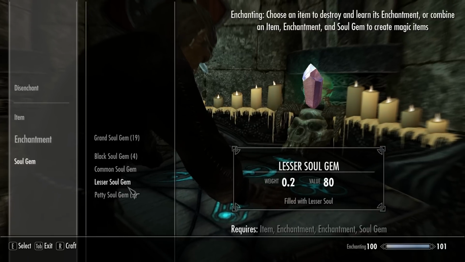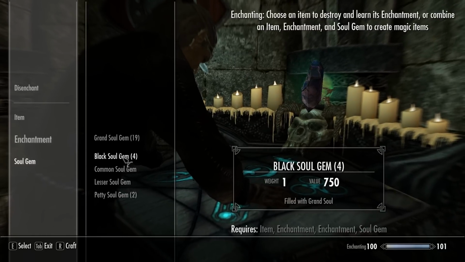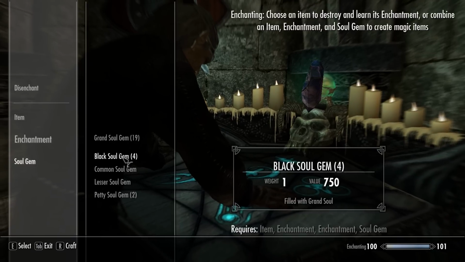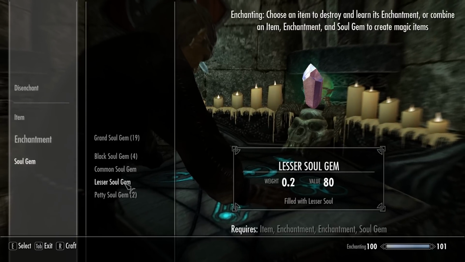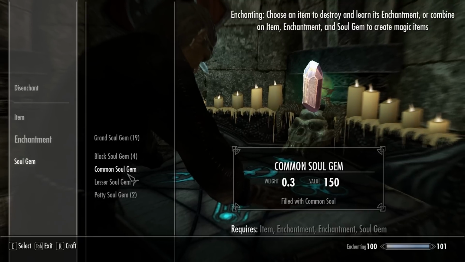While I'm here, note the drop glitch for soul gems. You used to be able to drop a soul gem and remove the soul from it. I literally just now tried that. They must have patched it. It doesn't work anymore. You can't remove soul gems or souls from soul gems.